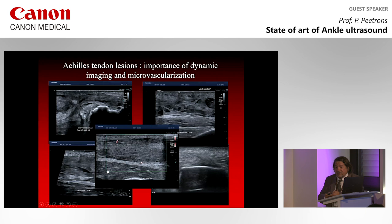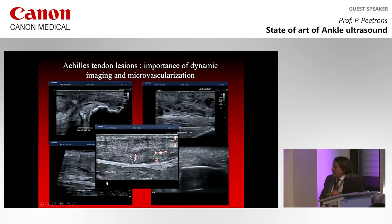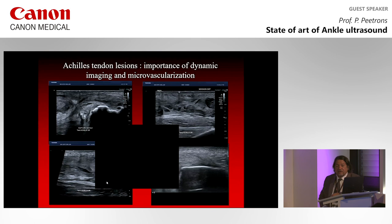And when you are looking at the Achilles tendon, normally you ask the patient to do a little bit of dorsal flexion of the foot to stretch the tendon. If you push the microvascular Doppler button and you don't remember that the foot is in dorsal flexion, you will see this. Nothing inside the tendon. No, nothing. And then suddenly you remember and you ask the patient to move to plantar flexion or to relax, and you see the microvascular imaging in the tendon.